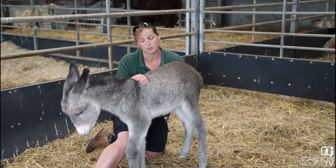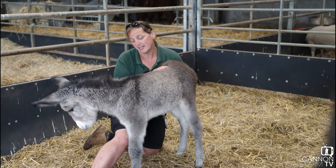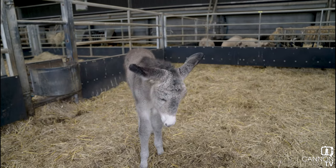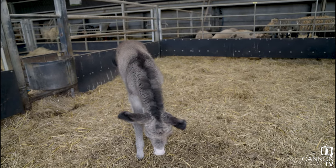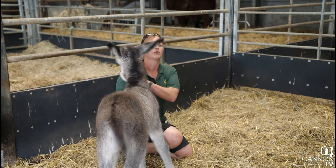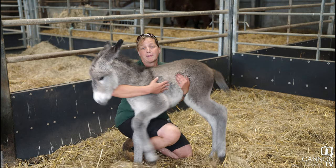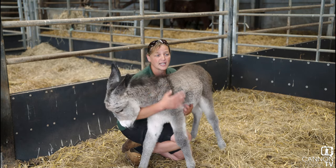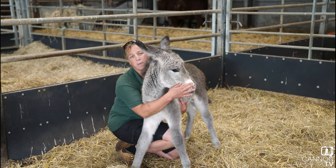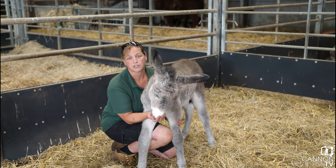So we're going to have lots of fun and games with this one. We're going to get a head collar on very shortly and get her head collar trained and see how we go from there, but I'm sure she'll be a good girl eventually. The head collar training is really important and it's really important that we start so young. At the minute she's full of mischief, she's wanting to mouth everything, she's wanting to run around. When she gets a bit bigger she's going to get bigger, larger teeth, and more power in her legs and in her body.